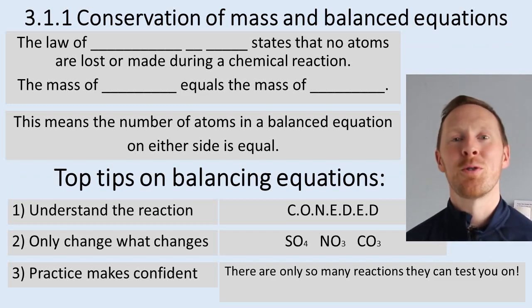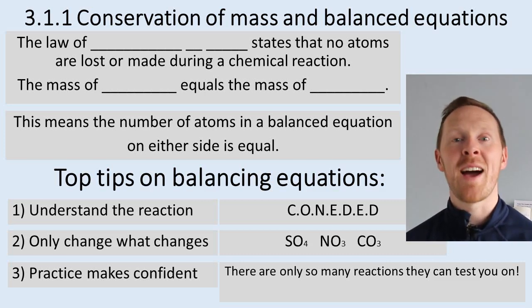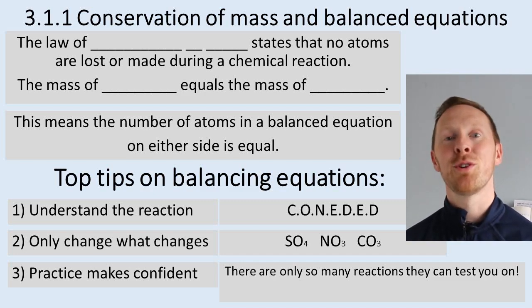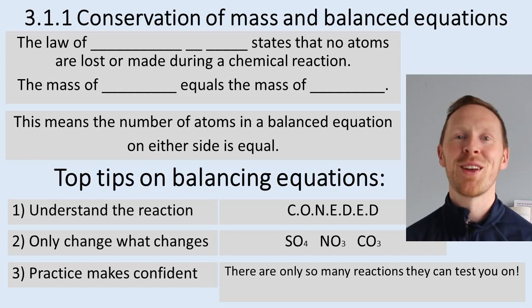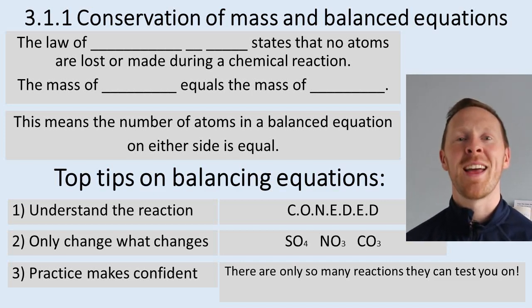Three tips to make you an awesome student at balancing equations. First one is this: Recognize equations. When you see an equation written down, you might just think it's letters and numbers jumbled together. But the more you get to know chemistry, the more you'll understand that it represents an actual experiment that you've probably seen or probably learned about in chemistry. I teach my kids the acronym C-O-N-E-D-E-D, CONED ED. I don't know if that'll stick in your head, but it does in my head. And each of those letters represents a different type of chemical reaction.